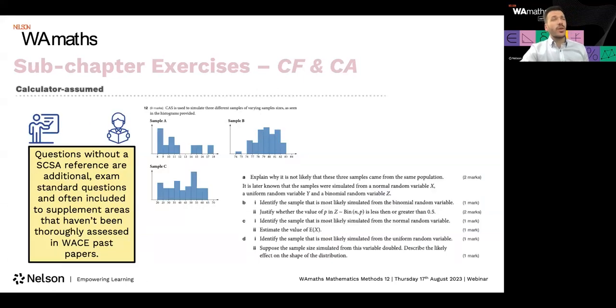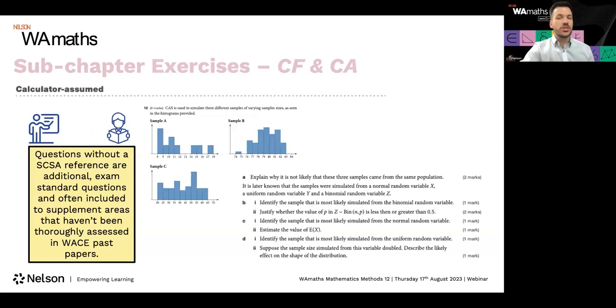Now, obviously, if we were just to use the WACE exam questions as our only questions in these sections, we'd run out of questions pretty quickly. So where we've felt that there hasn't been sufficient or there's been gaps, for example, I referred to the gap in simulated data as an exam question that hasn't been assessed in the WACE. I wouldn't want to trust that it's never going to be assessed in the WACE.